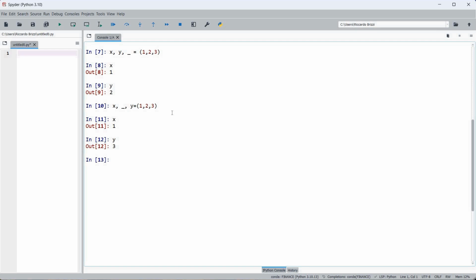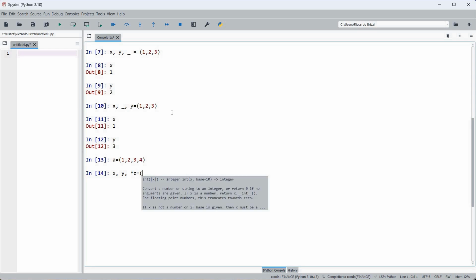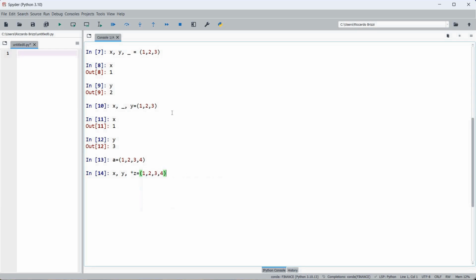Last but not least, if we have a tuple which is, for example, 1, 2, 3, and 4, so with 4 values, we might want to unpack the first and second values, and then all the other values, unpack them together. We can do this by writing x, y, *z, and that will be equal to 1, 2, 3, 4.